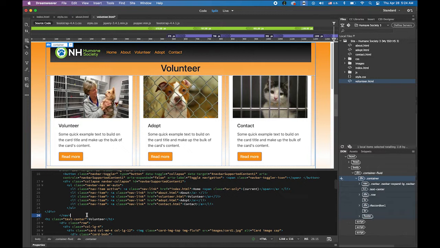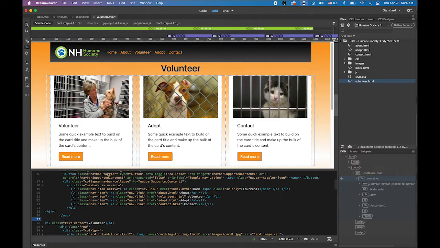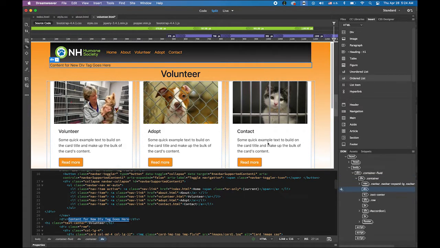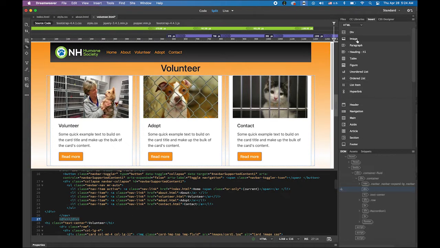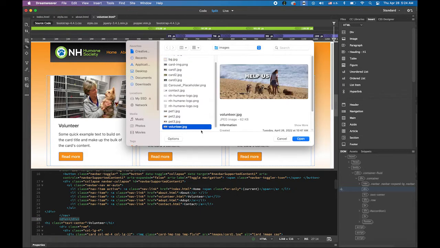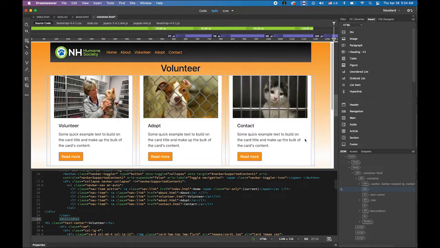After navbar, hit the return key, then insert div tag first, okay, and then the content for the new div tag, delete that, then insert the image, which is volunteer.jpg. That is this.